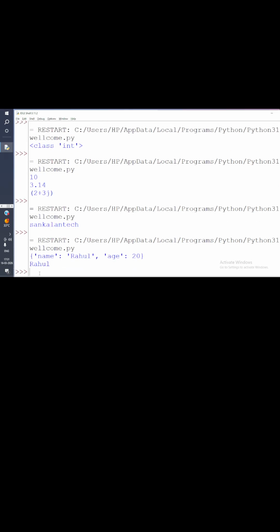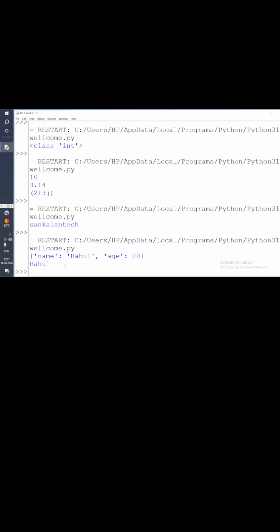Dictionaries are very useful when we want to organize related information. So if the key and value are related, in that case we use a dictionary. Just run. So the first print of student shows the dictionary: name with Rahul as the value, age is the key, and 20 is the value.